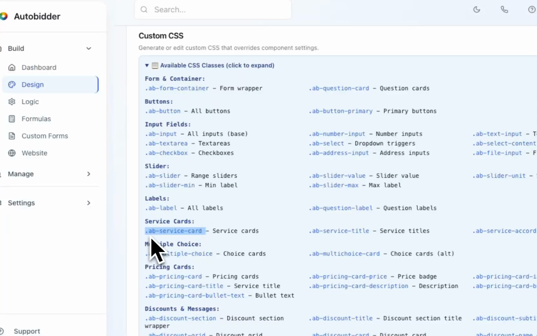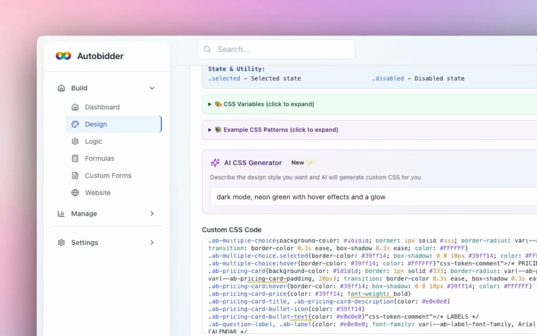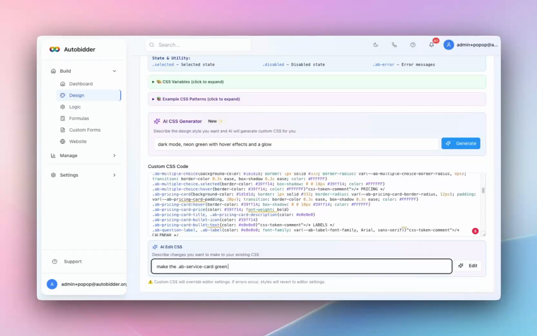So I'm going to go ahead and grab this CSS right here. And I'm going to say make the green. So in the previous design I was showing you guys, when you selected a card, it would tilt a little bit, which I thought was kind of a cool little feature. So if you want to implement a feature like that, you basically just describe what you want it to do. In this case, tilt 5 degrees. The previous one is, I think, 15 degrees, so this will be a little bit less of a tilt. But still, we'll go ahead and give it a second to update here.